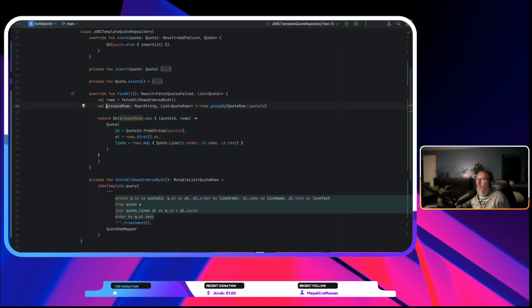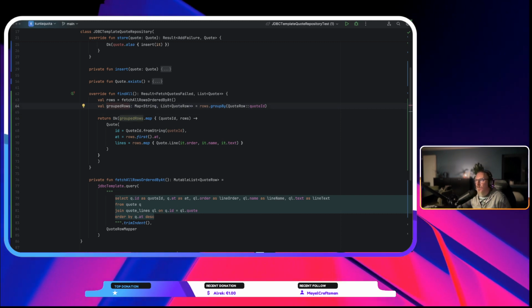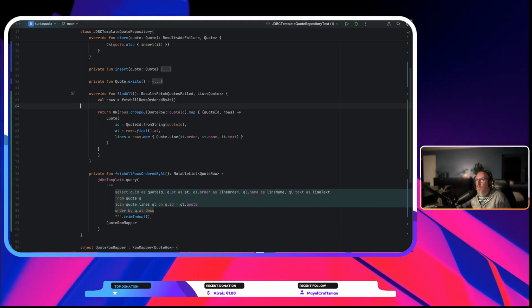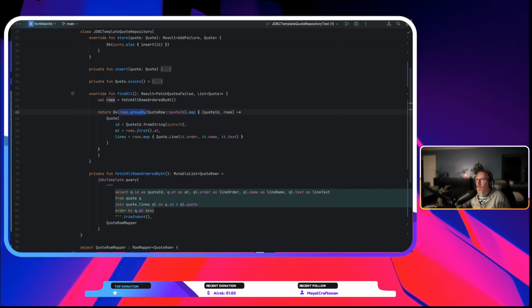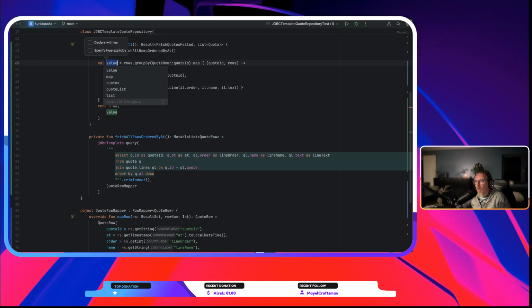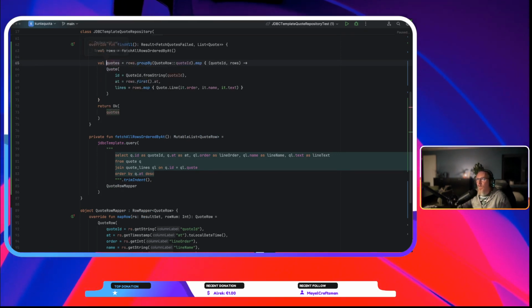So before we do inline stuff, actually, it's just a group by statement there. Maybe what we can do is mapping it to the let later. Quotes.